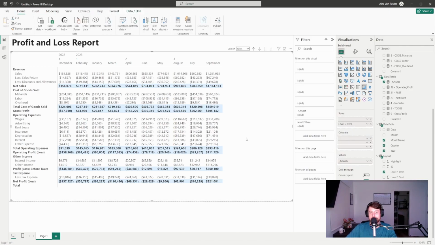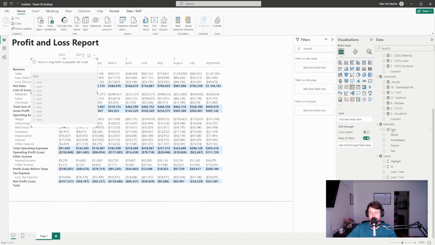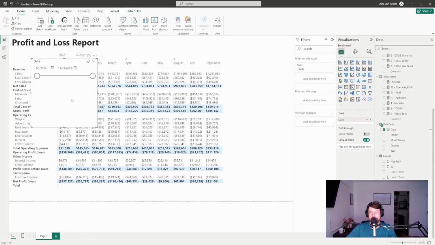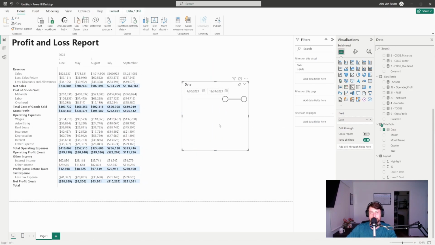Now, this information is great, but this is a lot of information. So how do I filter that? Great question. So we're going to create a slicer. Just hit a slicer right here. And we're just going to slap the date in there. Now, there's a lot of different options. You can have a range if you want to do something like this. And just say, oh, okay, give me everything, end of April through December. And obviously we don't have any data right now after September, but I want something a little bit more flexible and really easy for users to use.